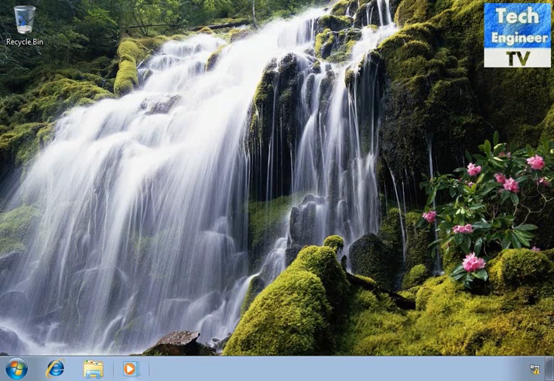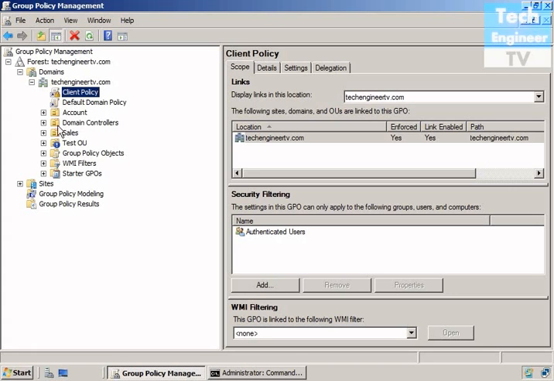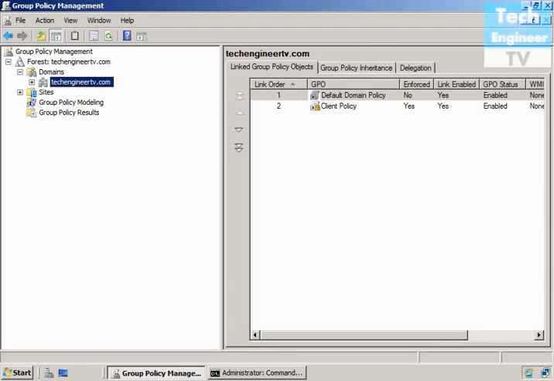All users will now have the policy disabled for the help and support and run. So this enforce option forces particular OU users, for example if they block the policy, to apply that policy.